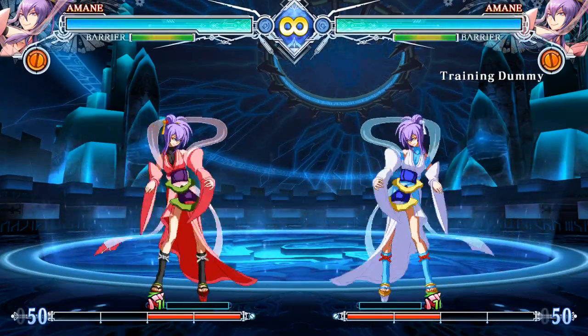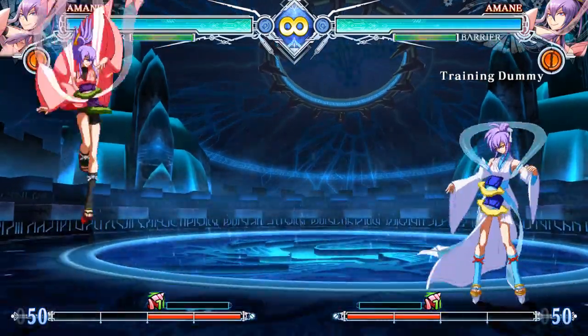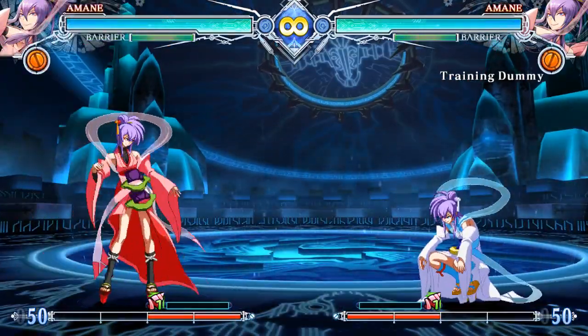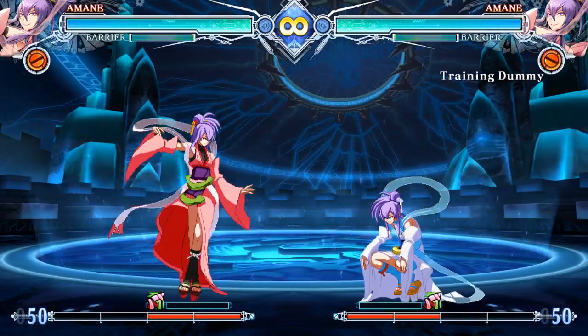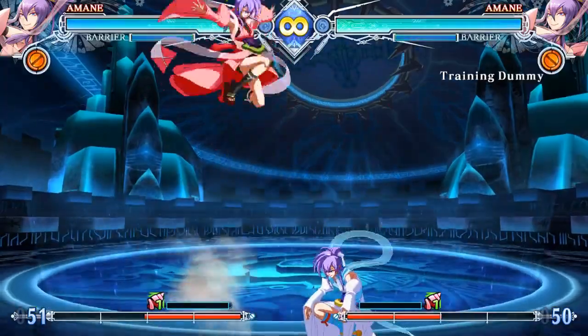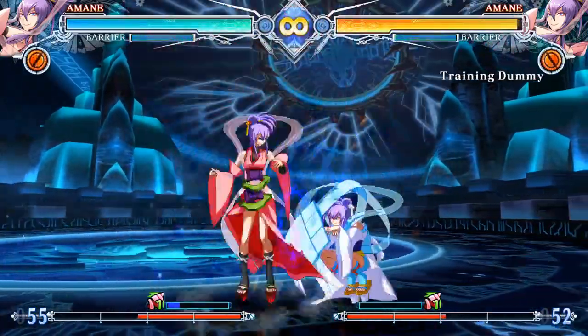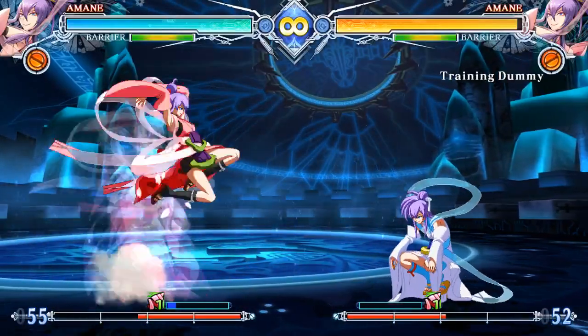First, I want to talk about Amane's Jump A. This is the only overhead this character has. All the other options in the air that this character has are blockable crouching. This normal is blockable crouching. This normal is blockable crouching. This one as well. You get the point. Same goes for his special.